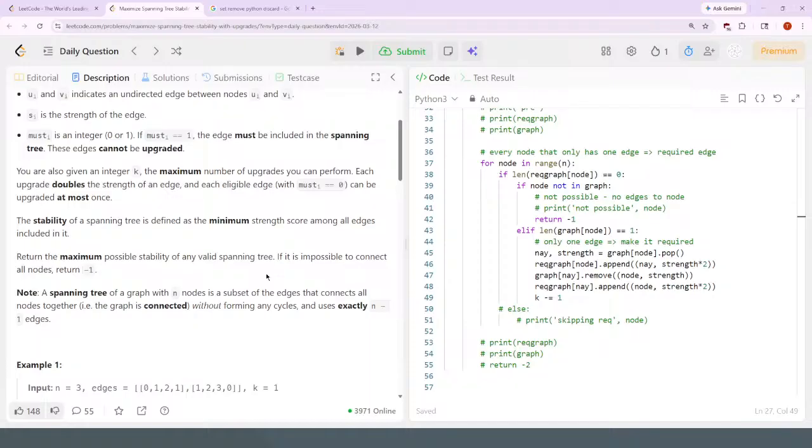If I would guess a random number, can I make every edge with that number or bigger?